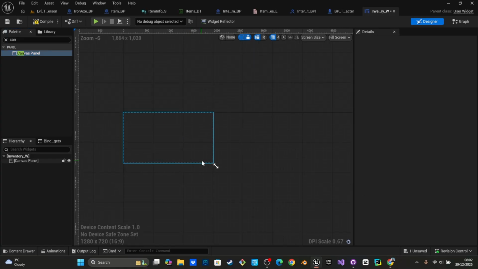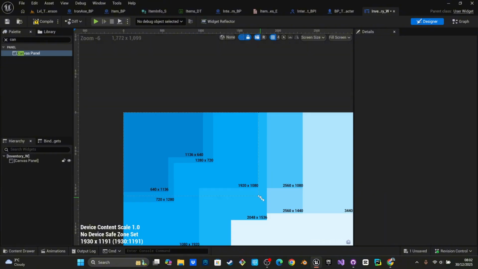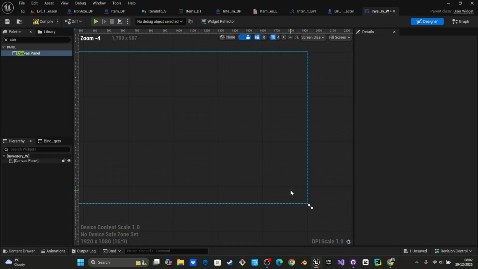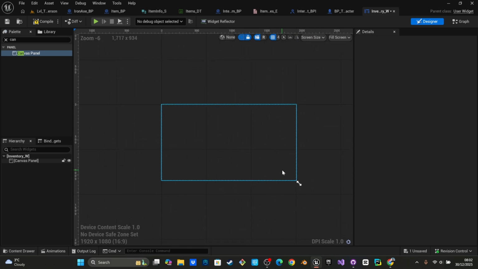If you scroll back, you can see what screen size you want, and obviously we want the 1920 by 1080. So this is all good. Now the second thing we need here is a border, and we put the border inside the canvas panel.